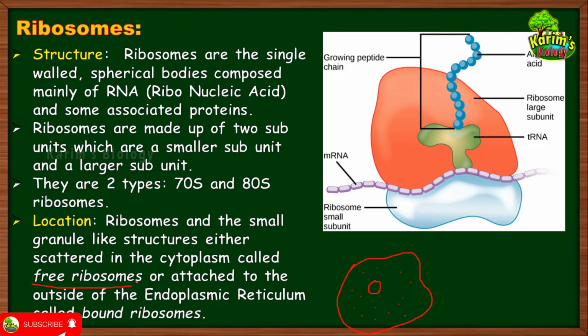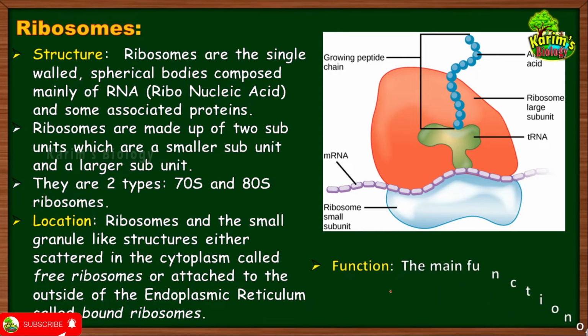Or the ribosomes may also attach to endoplasmic reticulum. As I have told you in the previous session, there is the endoplasmic reticulum. Okay, and endoplasmic reticulum is formed by the protrusion of the outermost layer of the nucleus. So this is ER, and I have told you that there are two types of ER. One is rough ER, the other one is smooth ER. And I have mentioned that to the surface of rough ER, these granule-like structures are attached. So this type of ribosomes are called bound ribosomes. Right? So that's about the types of ribosomes.